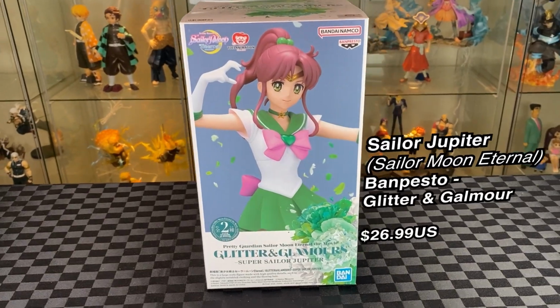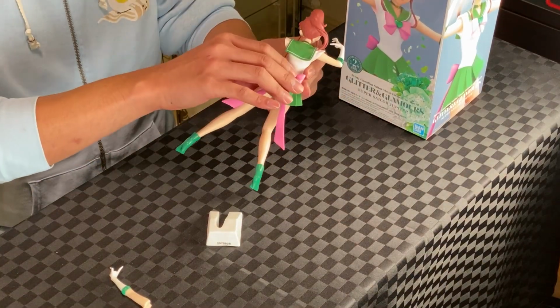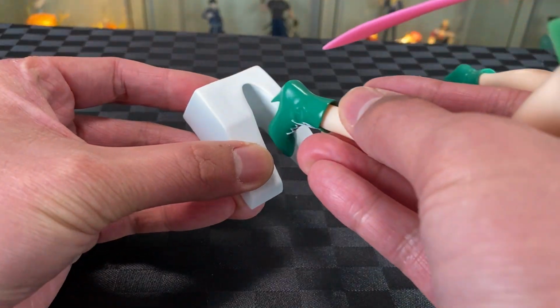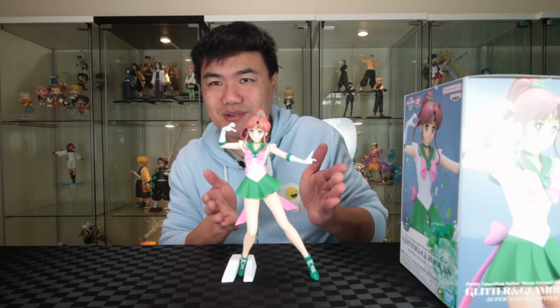Sailor Jupiter from the Sailor Moon Eternal movie. Alright, let's unbox. Man, this figure is pretty tall. Put the box back here. Attach the bow to the back. There's a peg for it. And then the arm to the body. A very unique base. There's actually a spot for the heel as well. And just drop it in. Alright, that was a lot trickier than I expected. It's much more stable now.